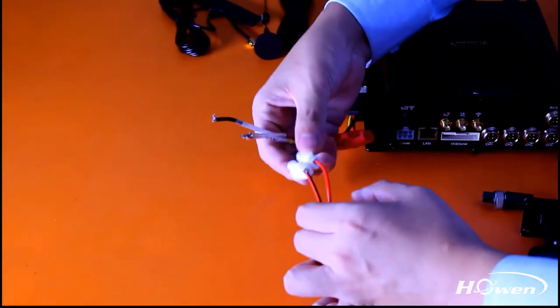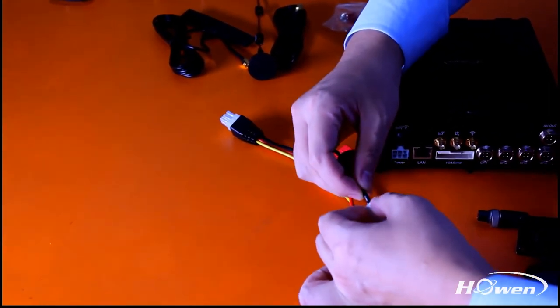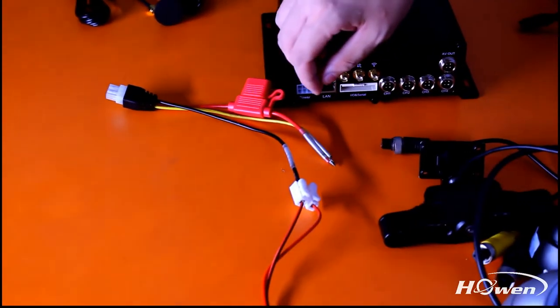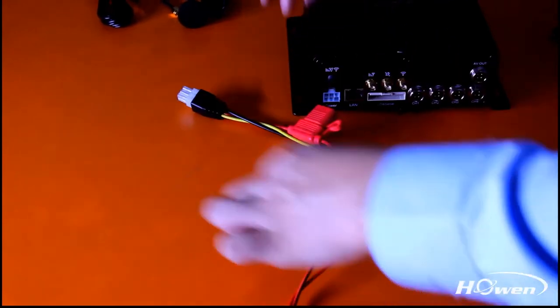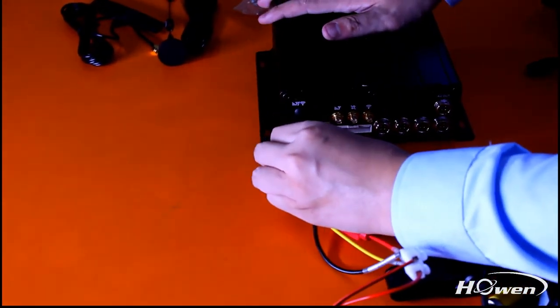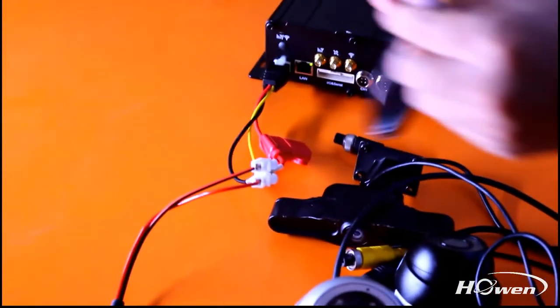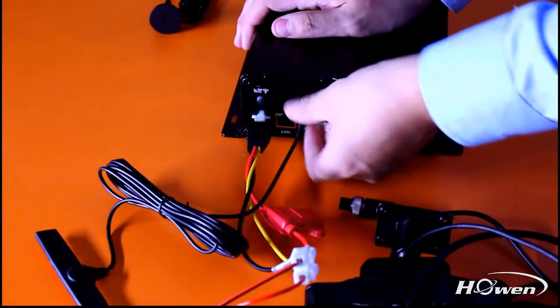For setting up the system of the mobile DVR, we can follow the connections from the instructions in the user manual. First of all, we can plug in the power cable to check if the mobile DVR is working well. Then we can connect different kinds of antennas like 3G, 4G, GPS, Wi-Fi.